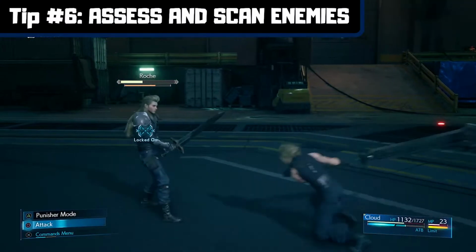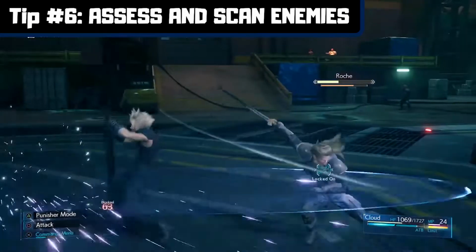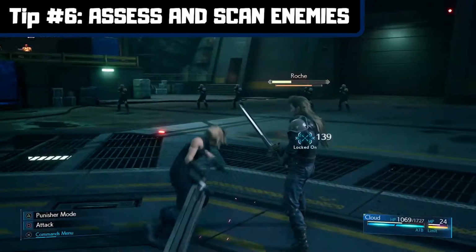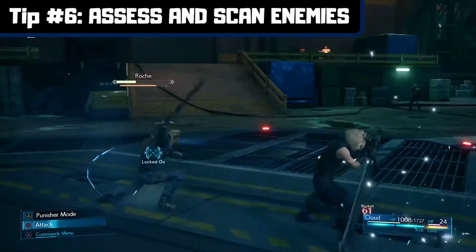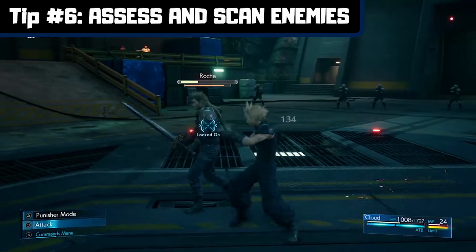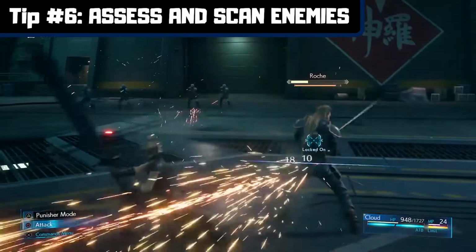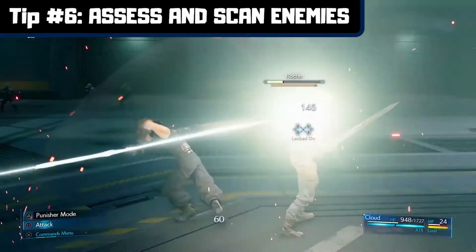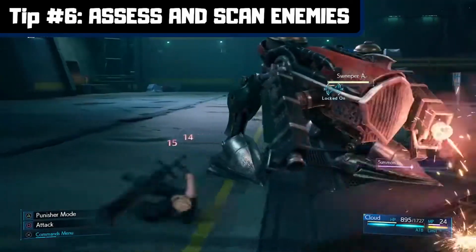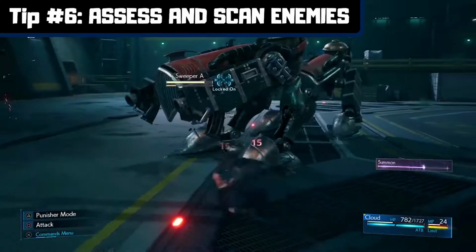Tip number 6, guys. And this is a big one. This is something I do for most enemies that I come up against, and that would be to scan the beast. So there's a materia in which you can scan the beast, and it will tell you what their weaknesses are, what their strengths are, if they're immune to things. So that would be tip number 6, guys, would be to utilize that ability and figure out what you're going up against, and that's going to give you quicker battles, and it's going to give you easier battles.